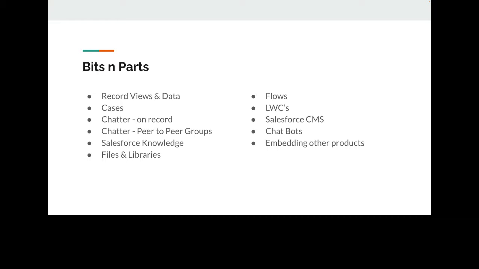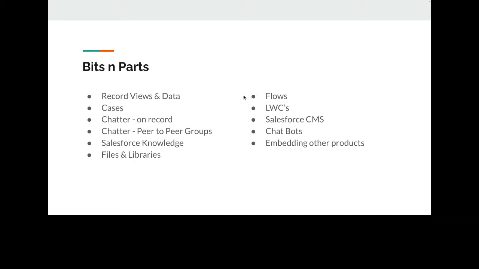And then embedding other products. If you are using a product like Blackthorn Events or Form Assembly, probably a lot of folks here have tried out Form Assembly. If you've got the right licensing, you can embed that Form Assembly form directly in your Experience Cloud pages, and it will look like it's native to the Experience Cloud page instead of sending them externally to that form. So there's a lot of products out there that you can live embed and have it look like it's native to it.